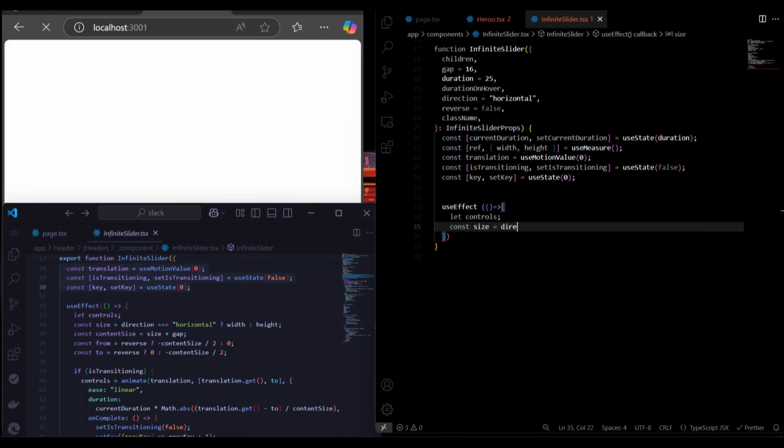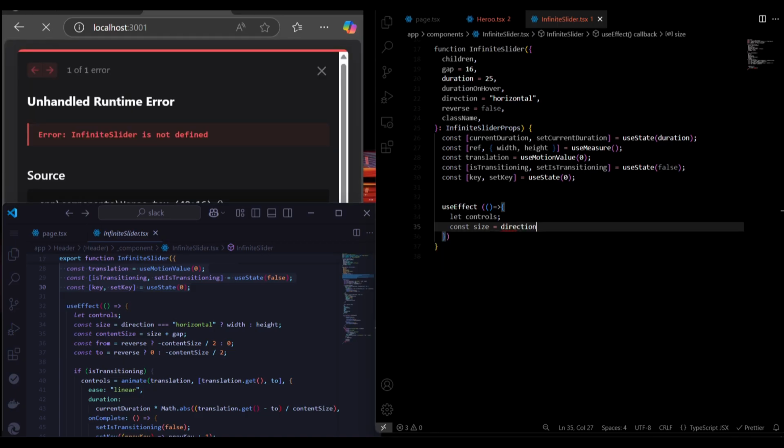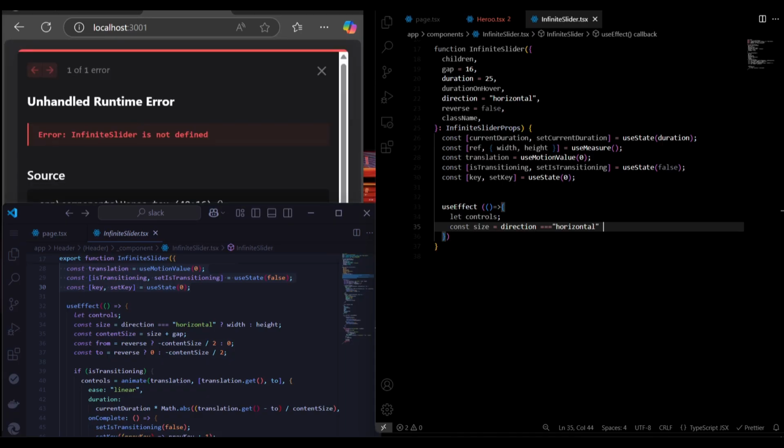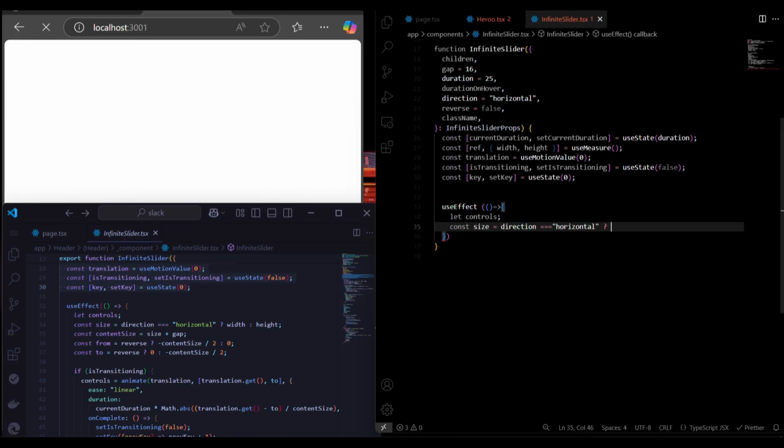If the direction is equal to horizontal, then we want to take a width, which we destructure from the measure.